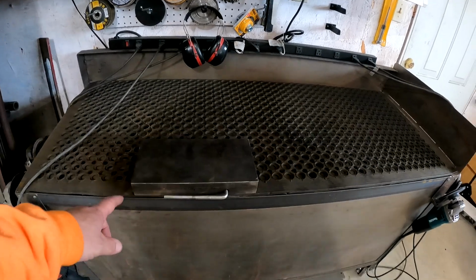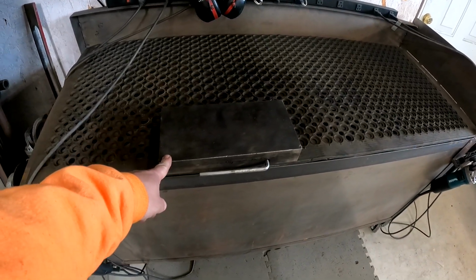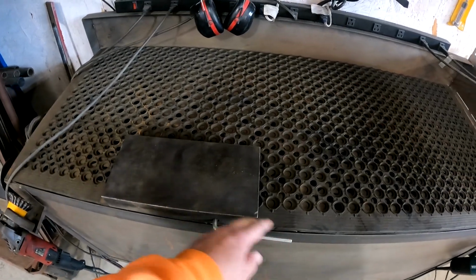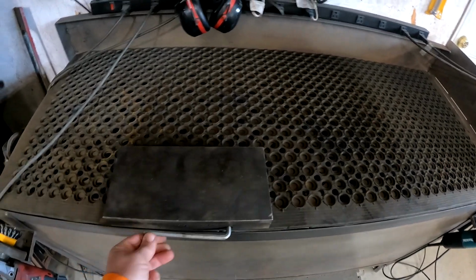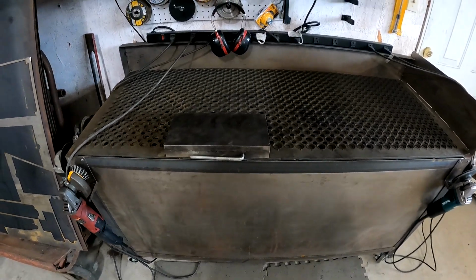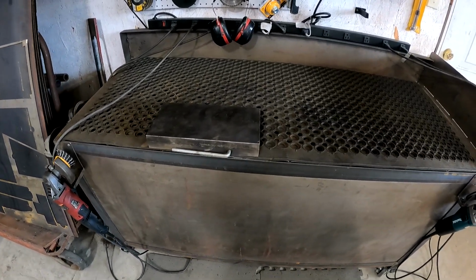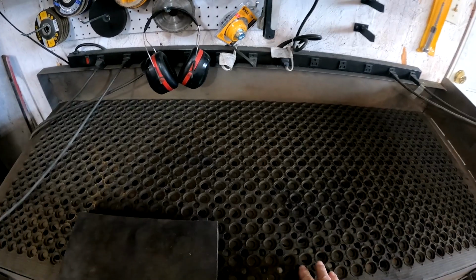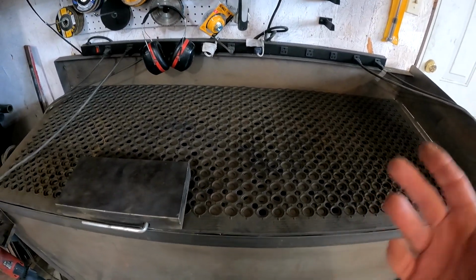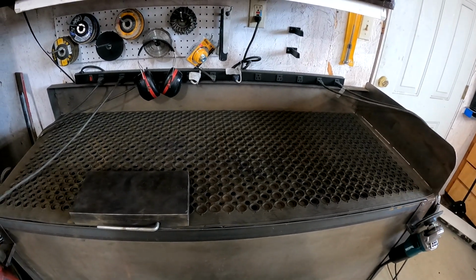What I also have is this eBay magnetic chuck I bought. Small pieces can just go on there, and then you just flip them over, and that doesn't move them around, so you can clean them up. They don't go sliding. Anything over probably about 6 by 6 inches can just sit right on the mat here. This is just a rubber floor mat. I think it was a 2 by 5 or 3 by 5 I bought at Home Depot.